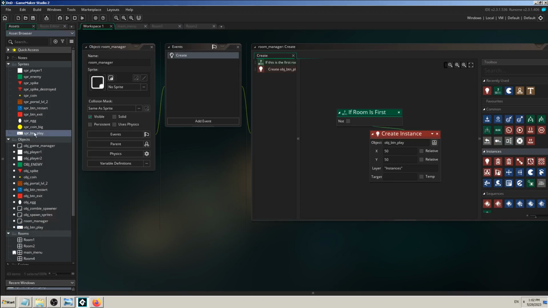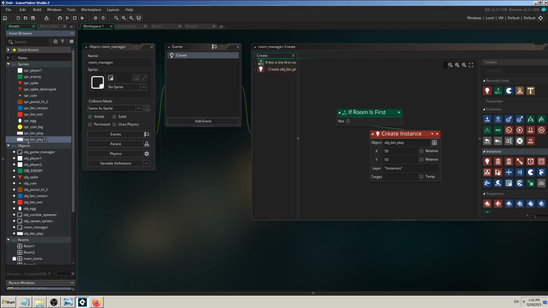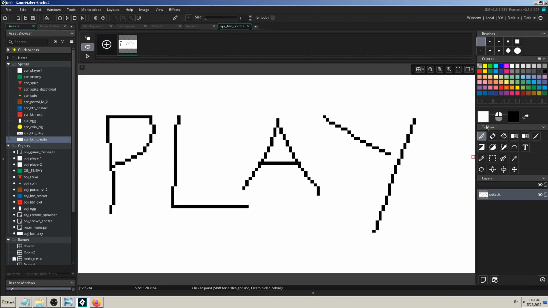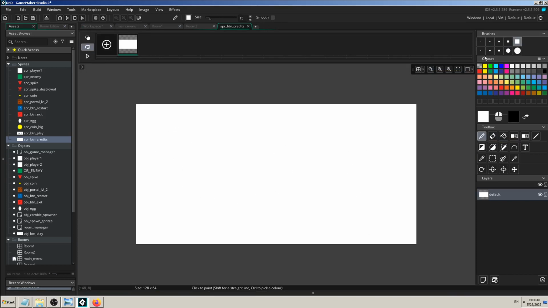I will click on sprite button play, right click, duplicate, then rename it to SPR button credits, and I will go to edit image, zoom out a little bit, pick a wider brush and delete the display, then pick a smaller brush, pick black color and write credits.